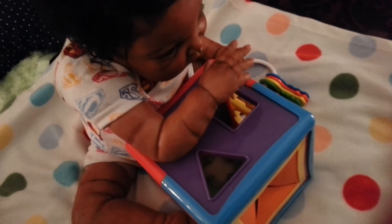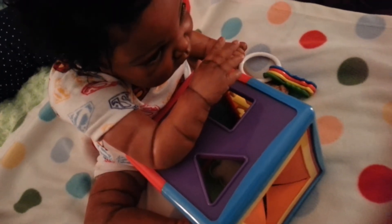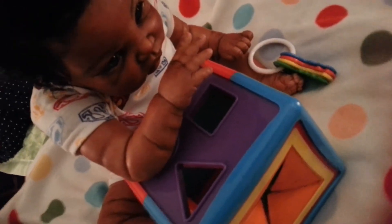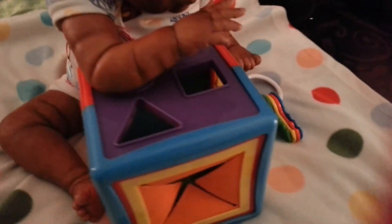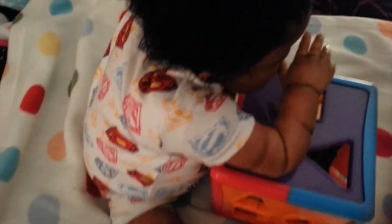So guys, he's already trying to sit up and play with stuff, and he's not that old — he's just a fat baby. He's playing with this little thing; he had those keys over there and he's just kind of everywhere. That's him — he's chunky. Look at those feet! Oh my goodness, look at those!